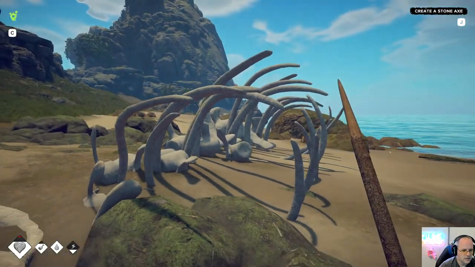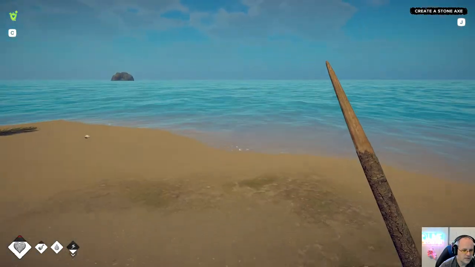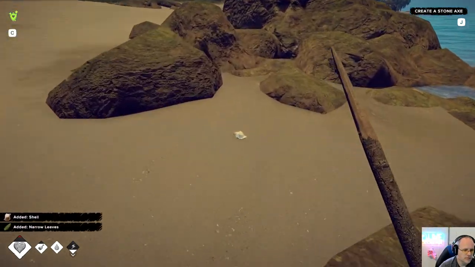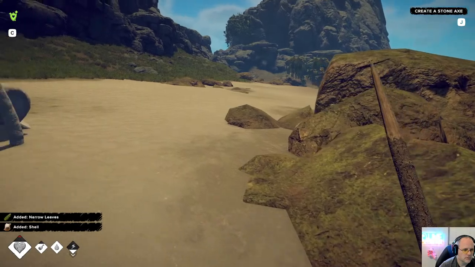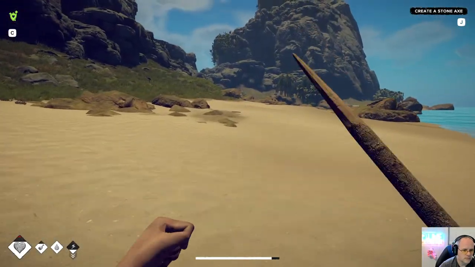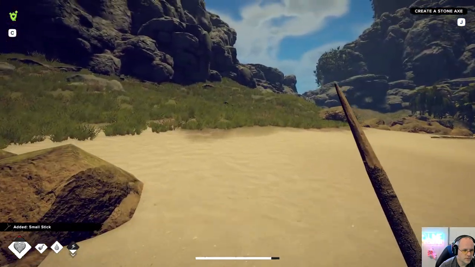Alright, got it. Bow and arrow is probably, I think, one of the best weapons in this whole game. So that's something you want to get going early and fast. For right now, the spear is going to have to be what I got. But the bow and arrow is coming up on my list.